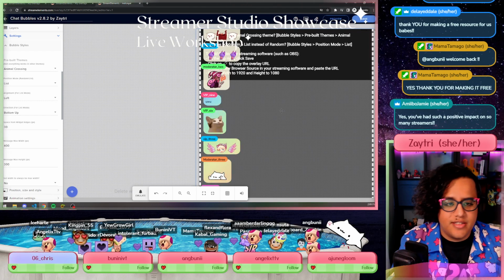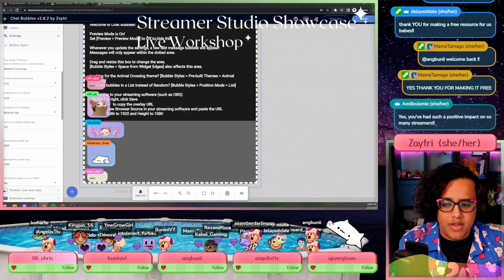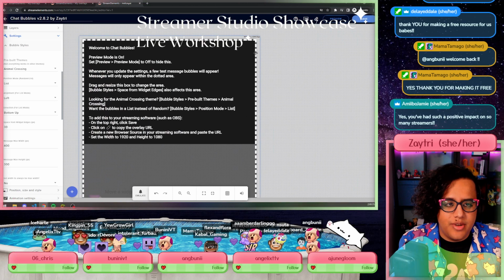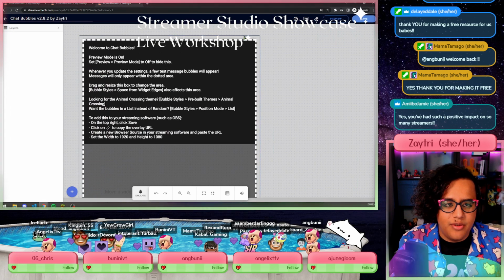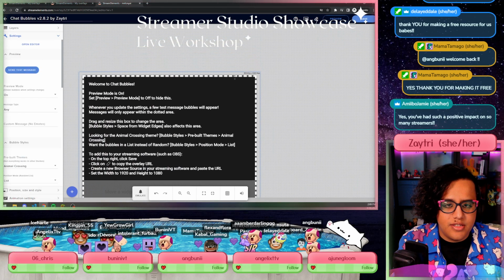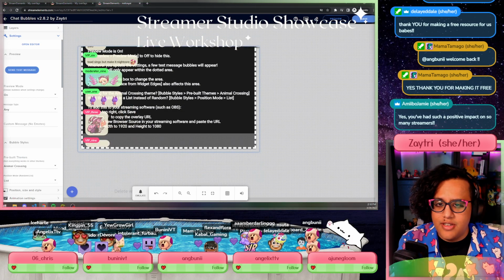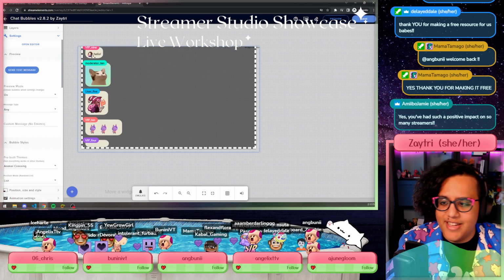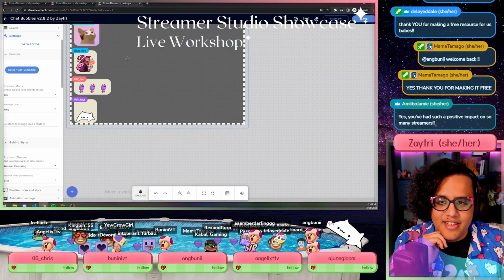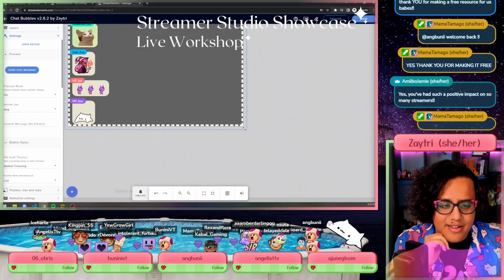You don't have to move it around in OBS, if you want that to be an option. It's also a great way to limit the height without having to clip it. If you do this, then you can see that the chat bubbles will only go up to there. So yeah, that's another thing that you can do. But let's expand it back out for now.